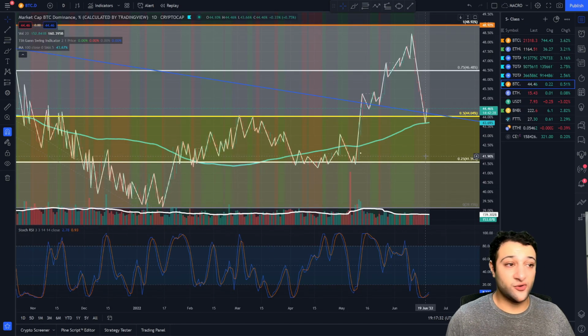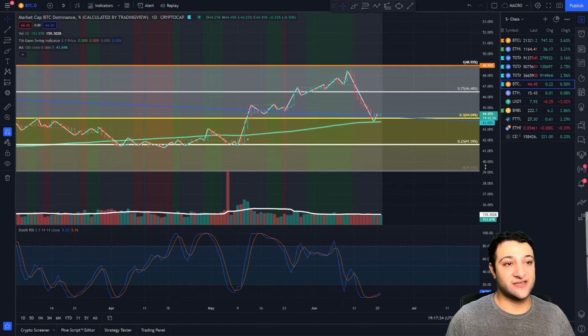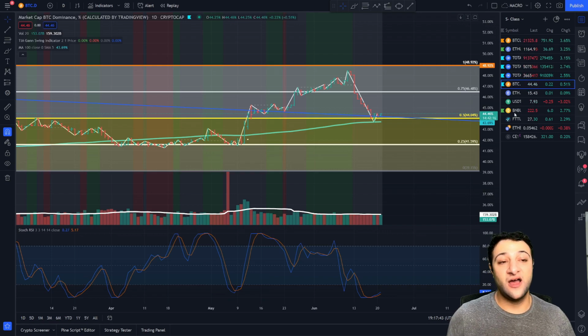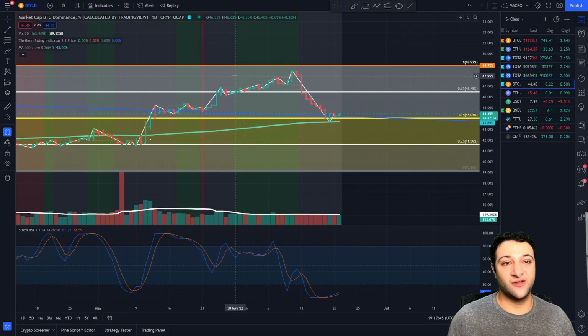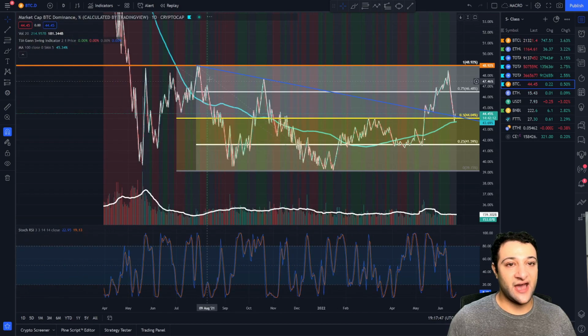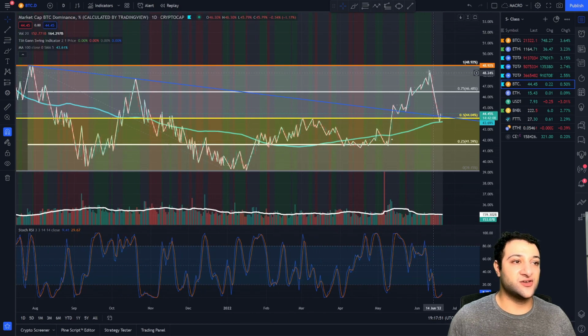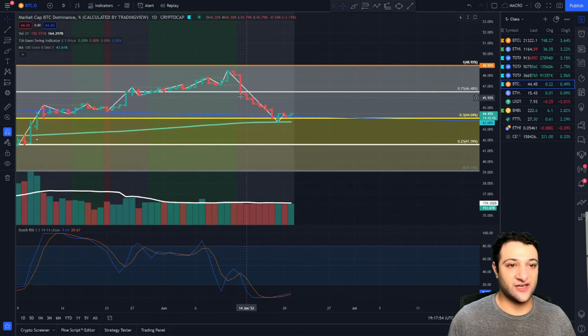If we have a look at Bitcoin dominance, you can see we are near the 50% target. Again, much like the USDT chart, you want this to be down. Bitcoin dominance, I'm sure as you're aware, Bitcoin dominance down means altcoins are going to perform well. And you can see just in the last couple of days, it basically fell off a cliff. Perfect double top playing out at the high from around August 2nd, 2021. And you can see the heavy downtrend in the consecutive days. 1, 2, 3, 4, 5, 6, 7 days down marks the end of the turn.